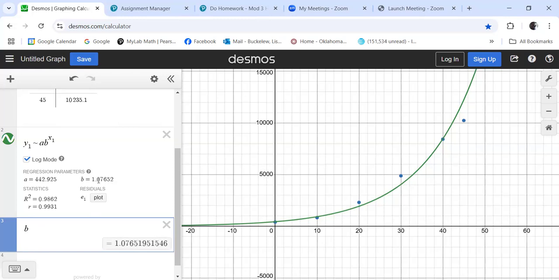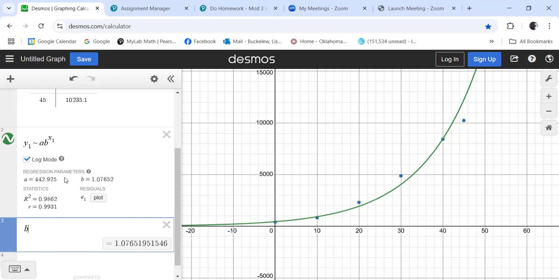So in the regression request, they have 5 decimals, 0.7652. Down here, it's 0.7651951546. So this one is the more accurate version. They give you estimates up here just to give you a ballpark idea of the values that you're dealing with, but it's actually going to be using the more extended values if you use the actual variables A and B instead of trying to type in these decimals.